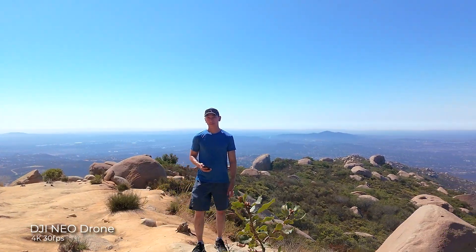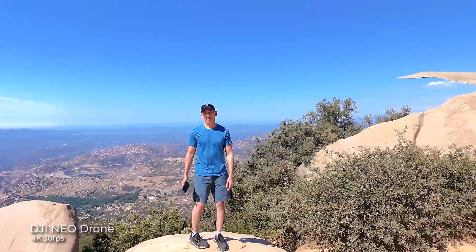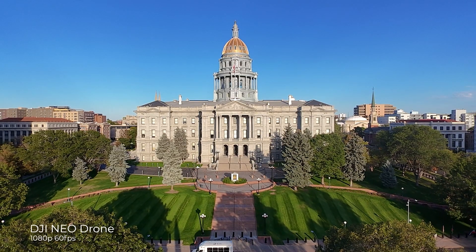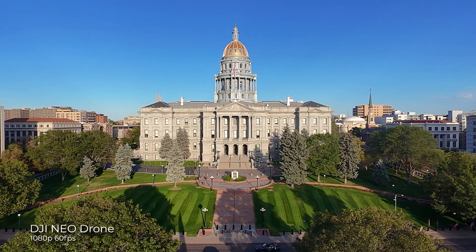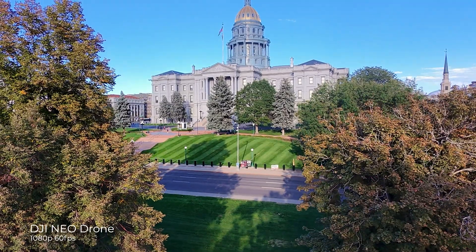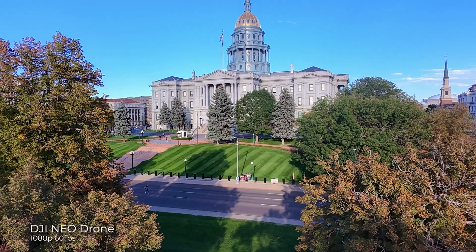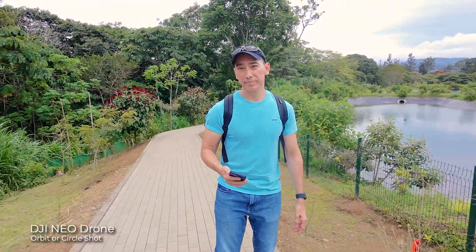The camera on this drone has a maximum resolution of 4K and you can record at 30 frames per second. The bitrate is supposed to be 75 Mbps, but in most cases my videos are getting around 50 Mbps, and in some rare cases close to 60 Mbps. If you want to record at 50 or 60 frames per second, it can only be done in 1080p, where the bitrate caps at around 35 Mbps. You get the option to record in H.265 or H.264, but the camera has a small sensor so dynamic range is on the lower side and low-light performance is not going to be great.